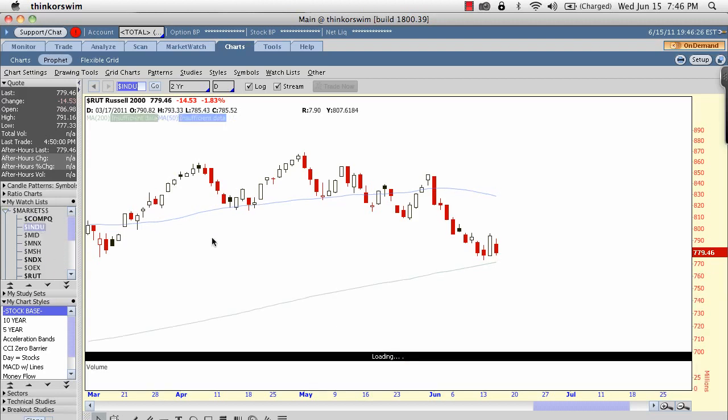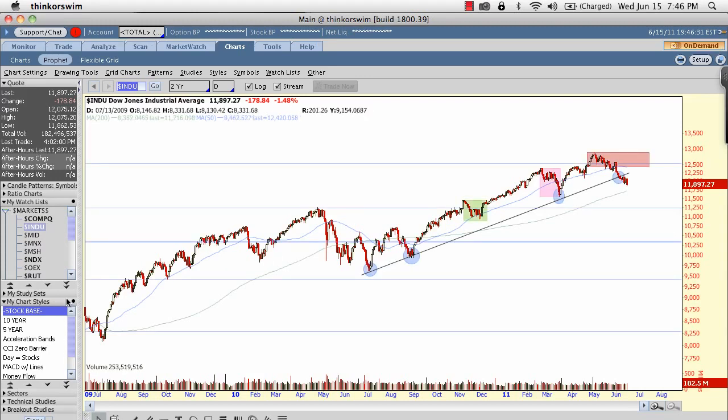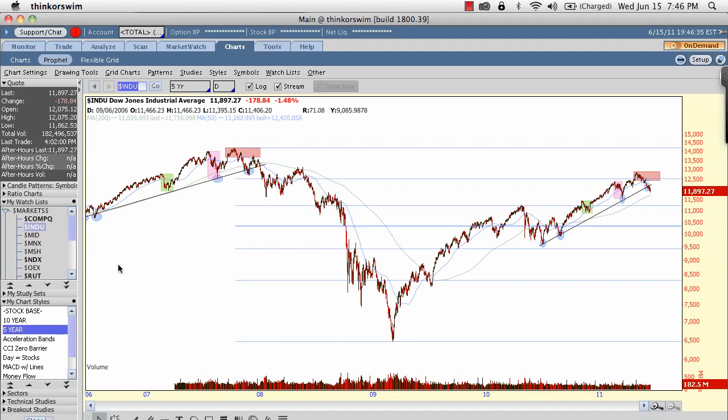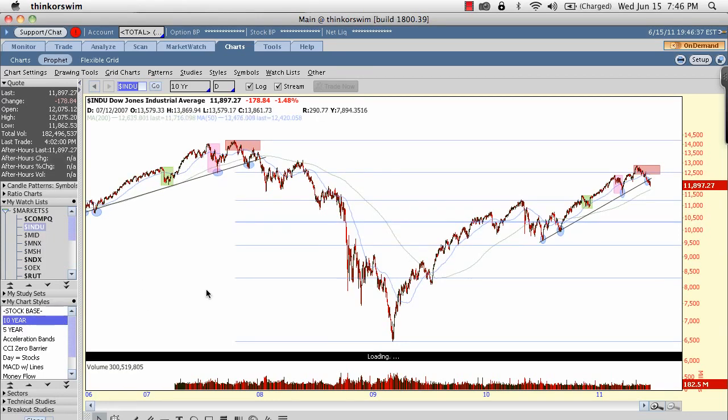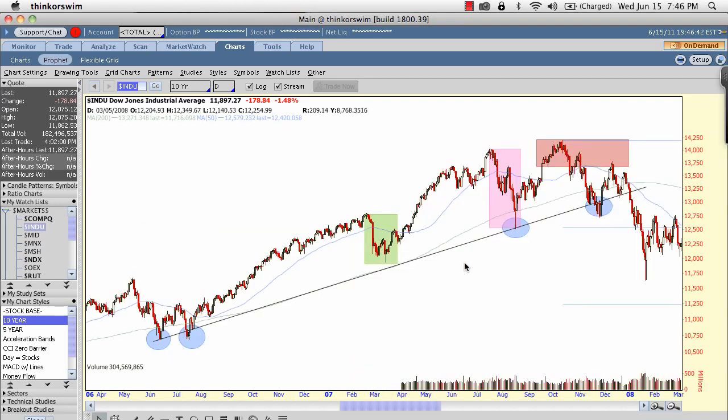If you actually look at a picture of the Dow, and I'll have to adjust my screen, this is something that I had brought up a couple times on other videos. What I'm looking at with the Dow is a very similar type move to what it did in the top of the market in 2007, 2008, where it had a nice bouncing along the trend line, a break of this trend line, but only briefly, a break of this major long-term trend line. Then it came all the way back up. You see, it came all the way back up and retraced into that red zone up here.